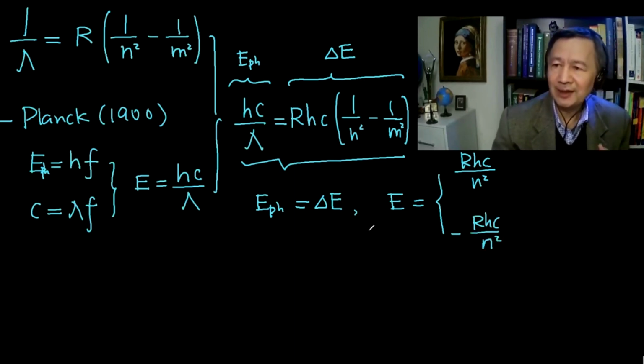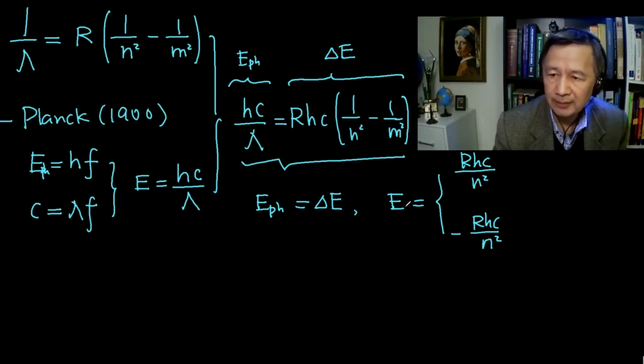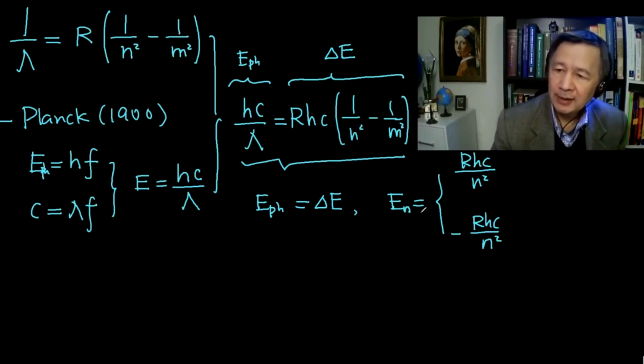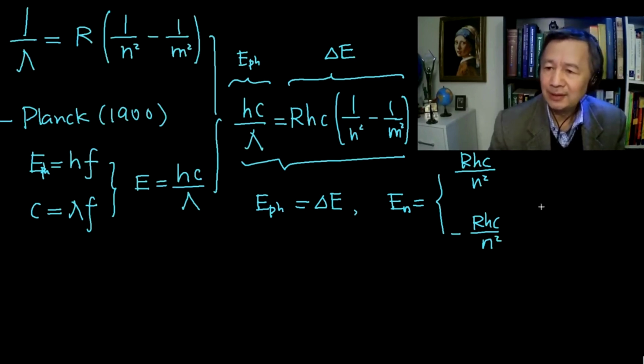That will give us a hint that this expression, namely R multiplied by hc divided by n squared, actually represents the energy. Can we just put the En here to denote this energy? And this energy is discrete, okay? Can you see that? So if you draw this diagram, if that's what I did many years ago, I'm just curious about these two formulas.